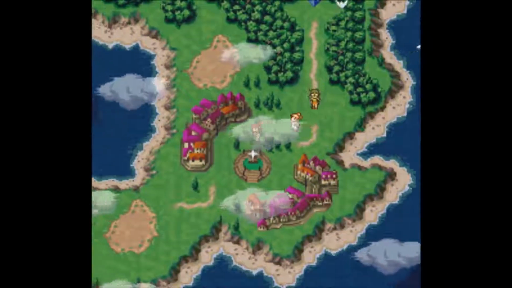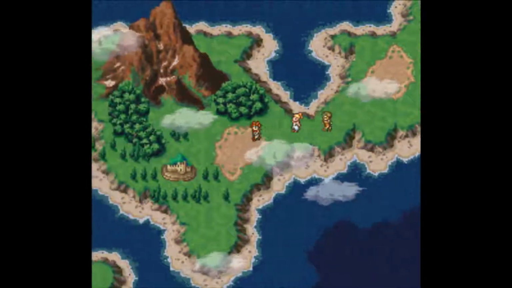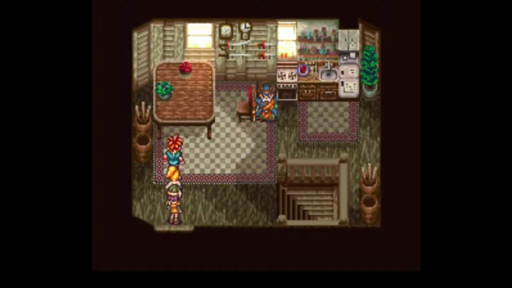I want you to show me. I did, I just showed you. Where's Melchior? Melchior. Oh wait, is this his house? This is his little hut. It says hut, but it's a pretty nice house.